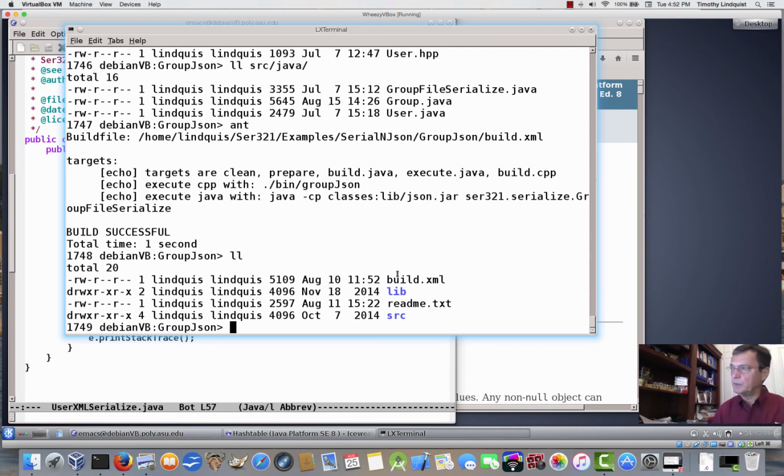Readme.txt explains what I'm going through here, shows you how to execute it, and it gives you a couple of different references. If you haven't done sudo apt-get install libjsoncpp, then this example won't work, and that takes care of the C++ JSON library used in the C++ program. It also has a reference to the implementation. It's open source; Doug Crockford did this one, in the lib directory of that JSON. So take a look at the readme.txt file and also read the code, build.xml.